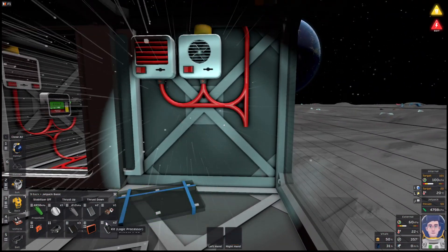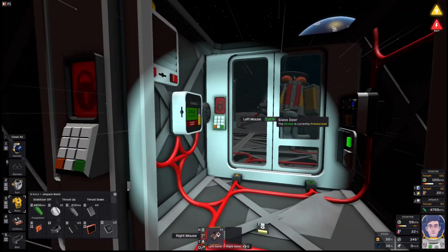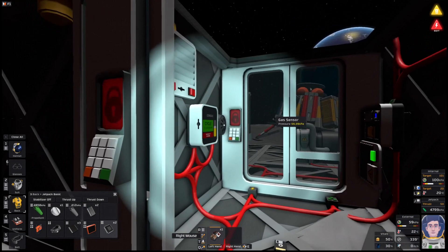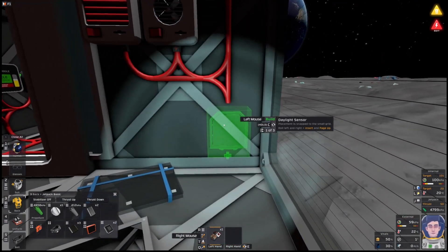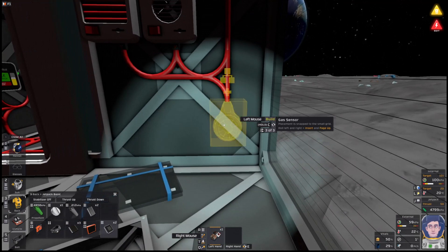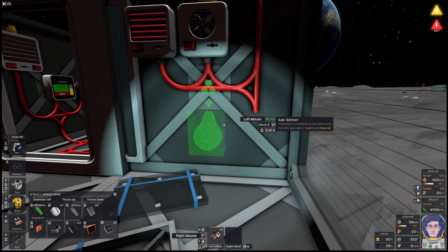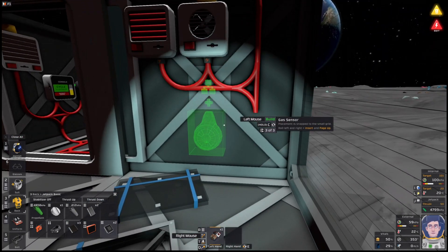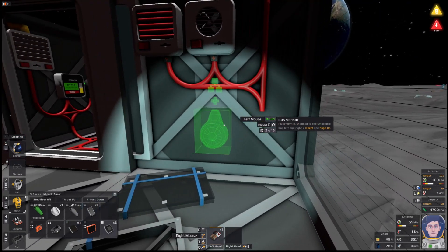The first thing we're going to do is fit another gas sensor. We can't use the airlock one because whilst at the moment the airlock one is going to be reporting the HAB temperature, if I depressurize the airlock it's not — and that's going to lead to false readings. So we're going to put a dedicated gas sensor in this cell here, because we want it to be in the same frame as the heater and the cooler where they're doing their work. I'm not going to connect it directly there because I actually need some space to lay out the logic chips.